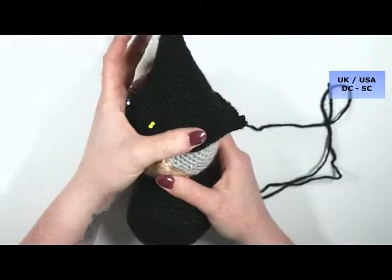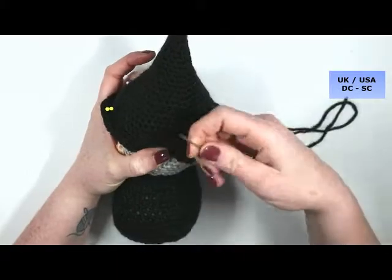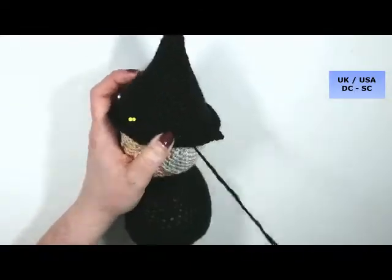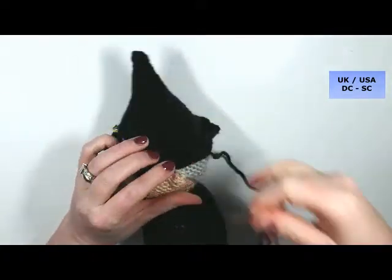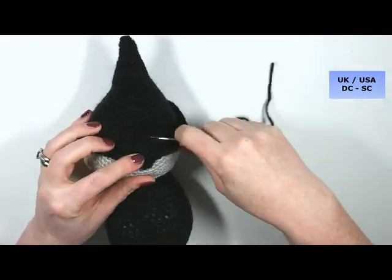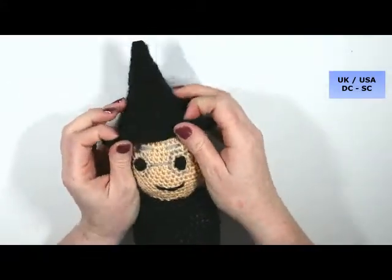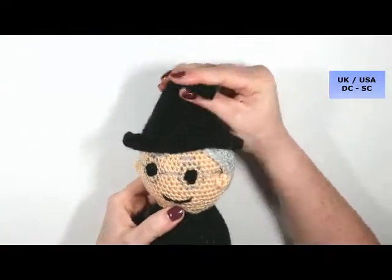I'm going to hold the brim down to make this easier, but after I've sewn it on, the brim should fold up. So holding the brim down, I'm just going to do a rough back stitch to secure the hat into place. And then when the hat's sewn down, we're going to weave in this yarn tail and cut it off. And then you can just spend a minute sorting out the brim of the hat and moulding it into shape.